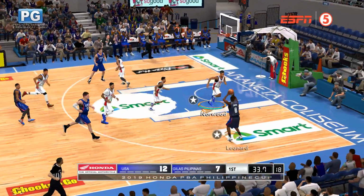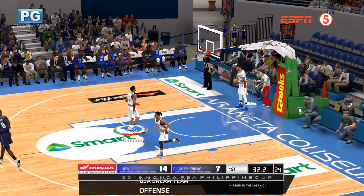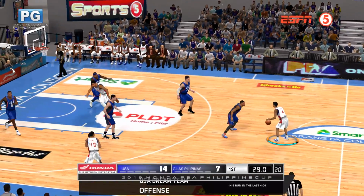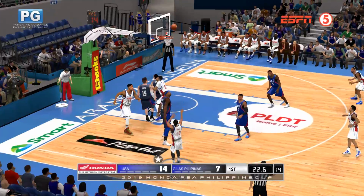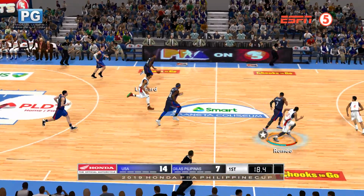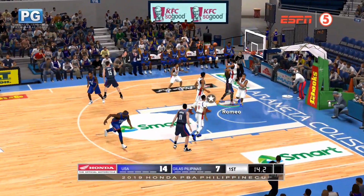Leonard on the wing. No one near him. And that comes off the assist by Russell Westbrook. Very positive opening quarter for them. The shots have been falling. You know, the shooting percentage would be nice if it stayed right there, but that's going to be tough to do. Wide open. It's rebounded by Leonard. Most of the time, that shot will go down. Boy, the defenders have to make sure they tag him.